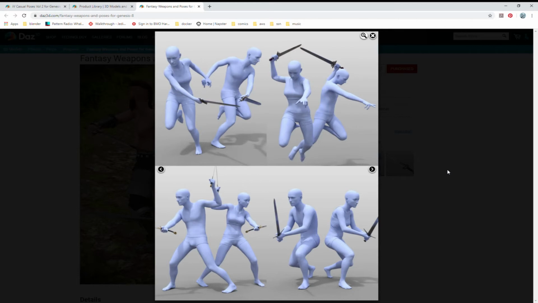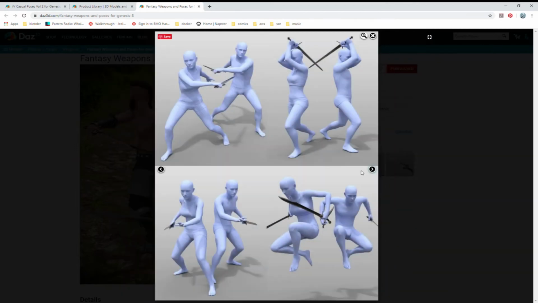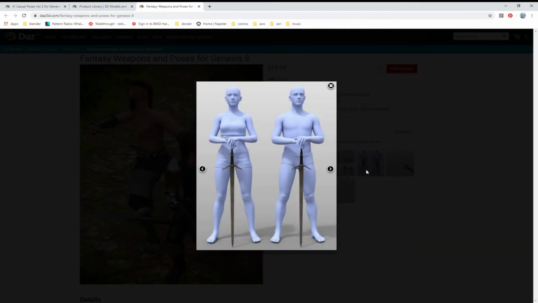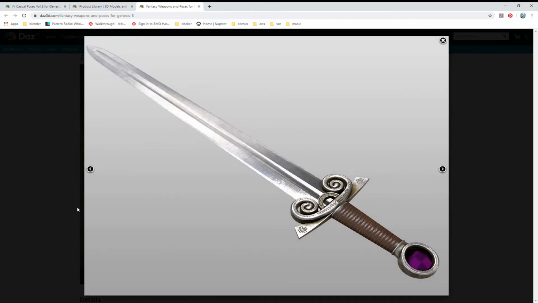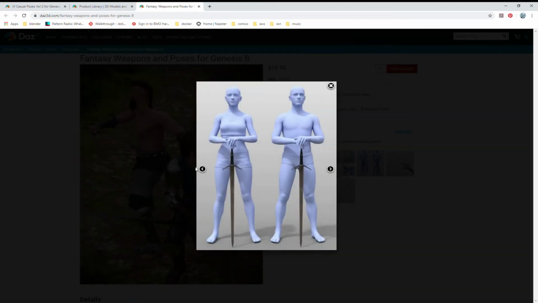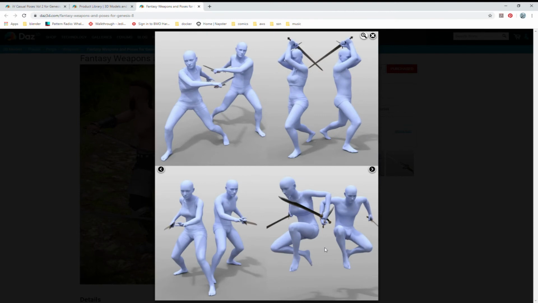And the nature of how this is set up, the prop will actually fit into the hand almost automatically. So that's very convenient for setting up the poses. But as you can see, the poses are fairly complete. And this makes it pretty straightforward to get a reasonable pose from your character.